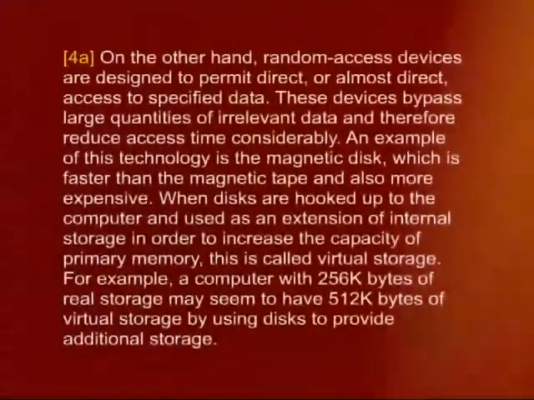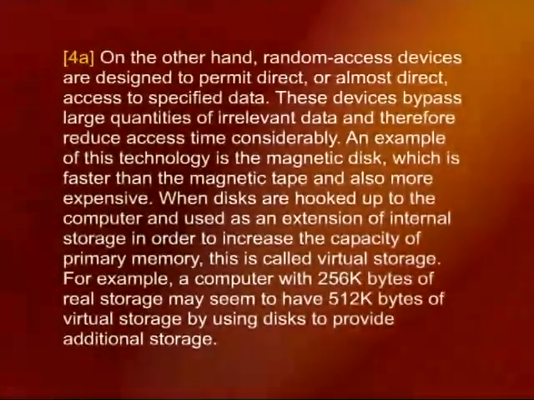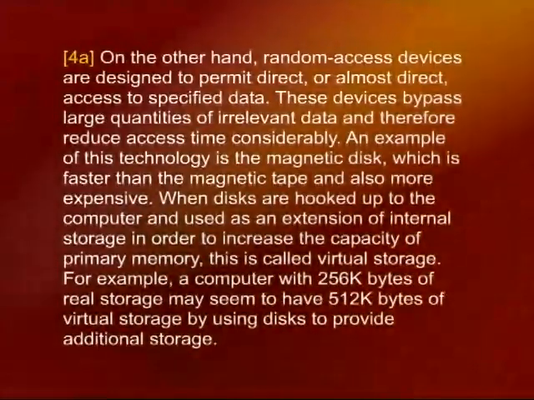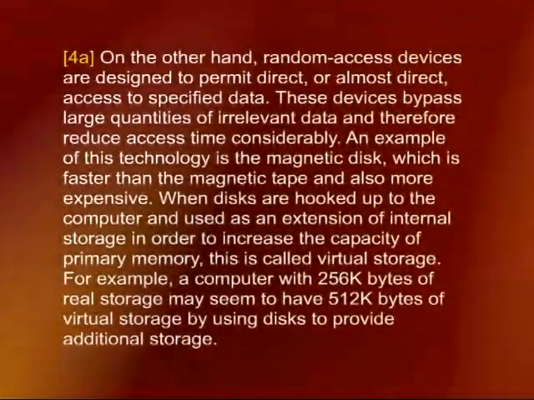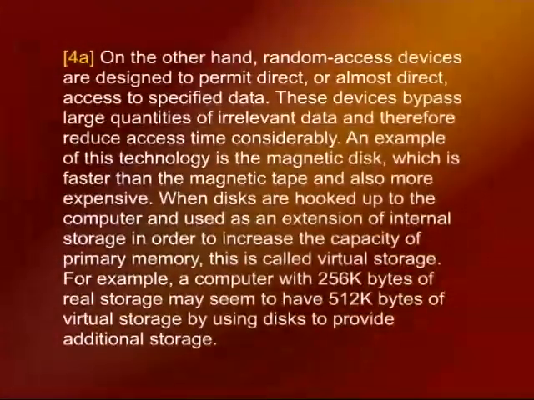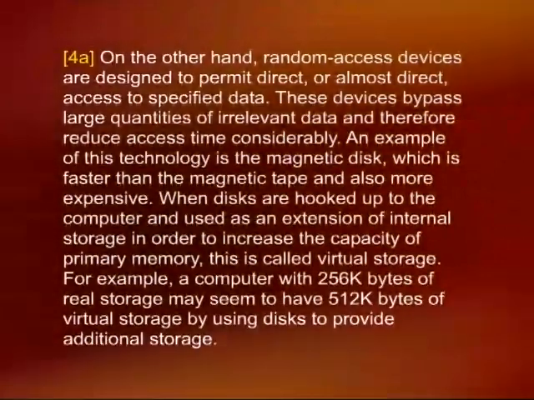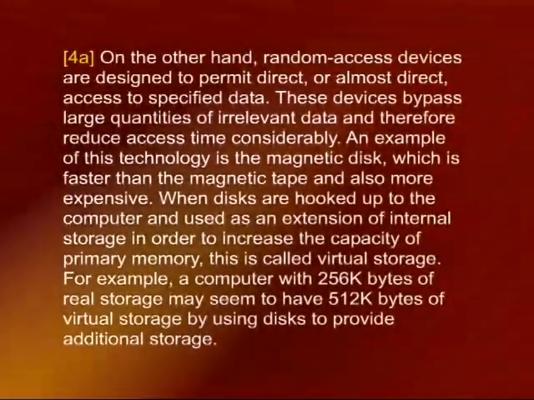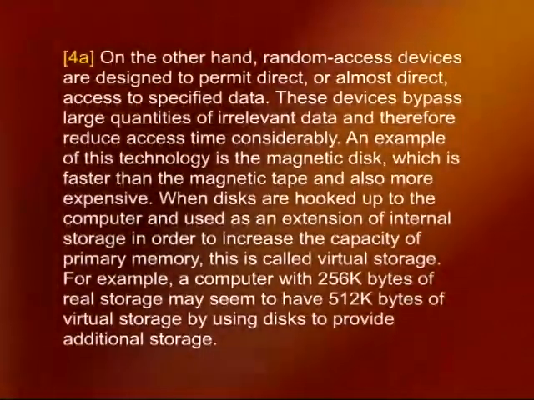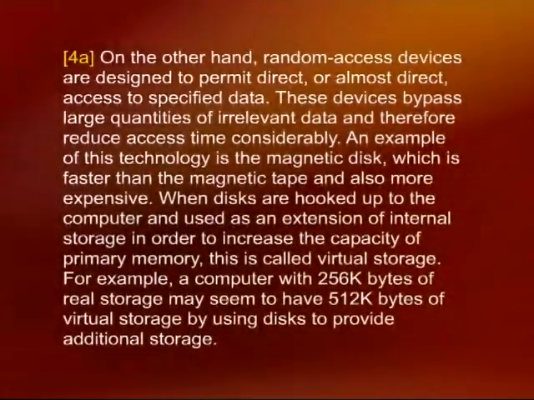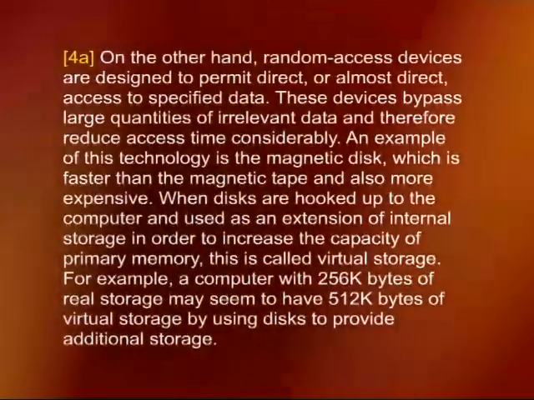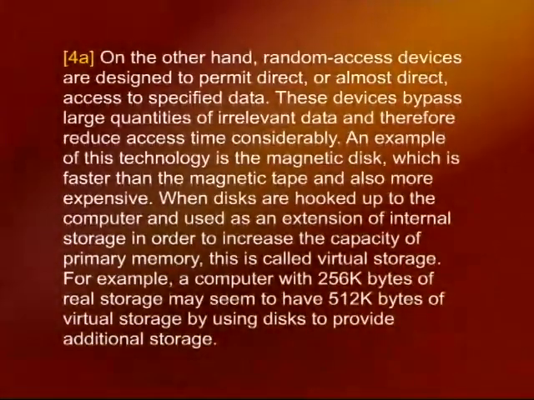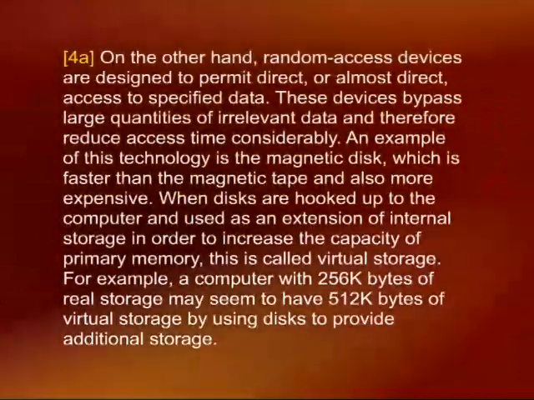On the other hand, random access devices are designed to permit direct or almost direct access to specified data. These devices bypass large quantities of irrelevant data and therefore reduce access time considerably. An example of this technology is the magnetic disk, which is faster than the magnetic tape and also more expensive.